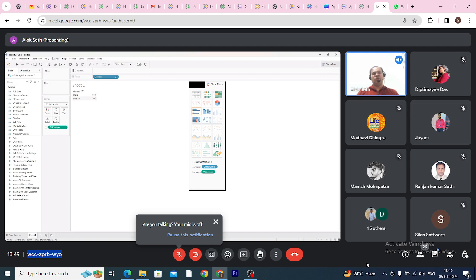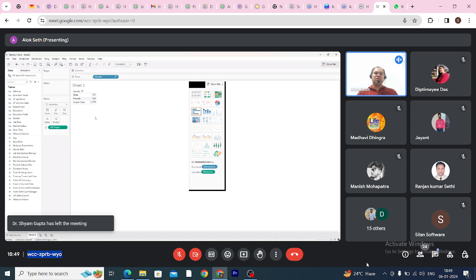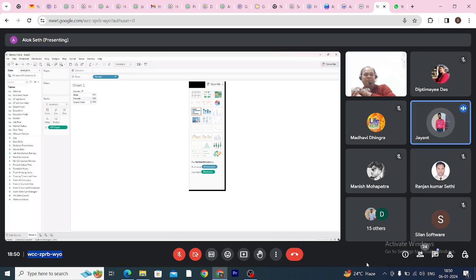And if you want to get the total, you can go to Analysis, Totals, and say Show Column Grand Totals, and you get the same number, 1470. Do you remember this number, everyone? Yes, 1470. So is it easier than a pivot table, or was the pivot table easier? It is easier.